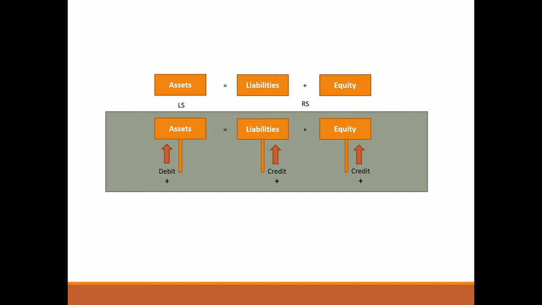If we can remember the rules of how to increase an account, we can also do the opposite to decrease it. So for example, we know how to increase an asset because it's on the left-hand side of the accounting equation. So to increase any asset, we're just going to put the dollar amount on the left-hand side of the T account, the debit side. However, if we wanted to decrease an asset account, we would do the opposite. We would credit it. We would affect its right-hand side. On the other hand, to decrease liabilities and equity, we would debit them.